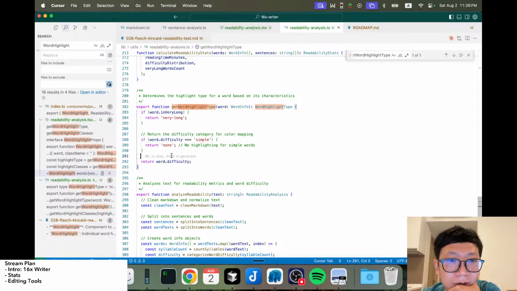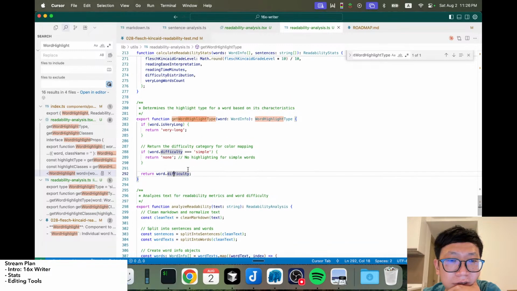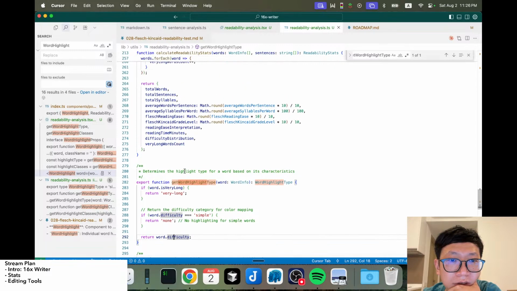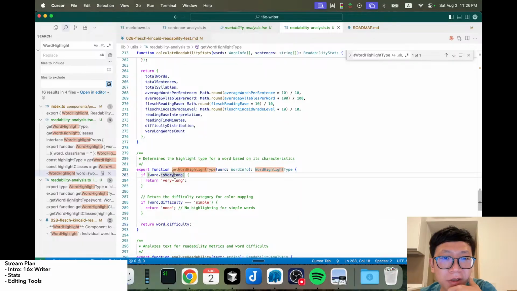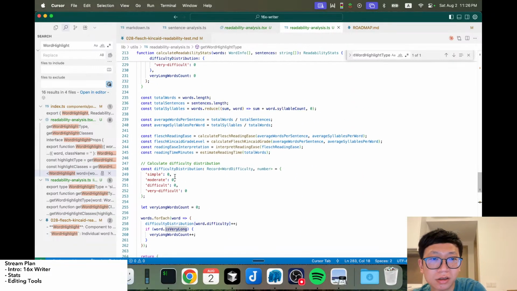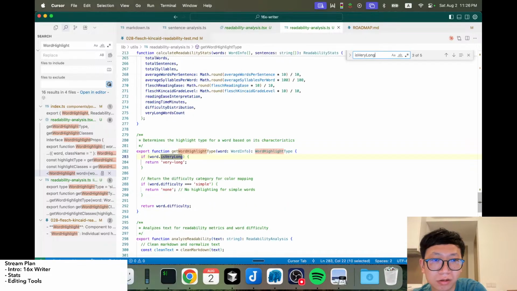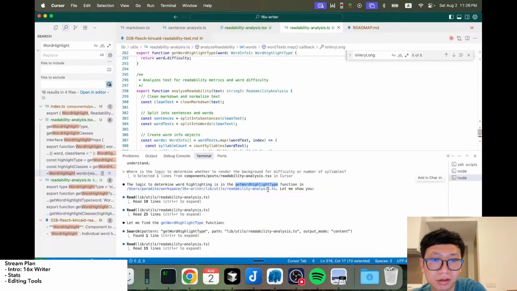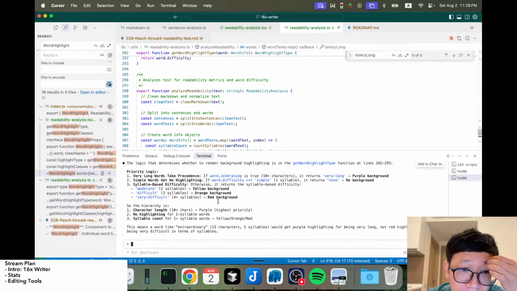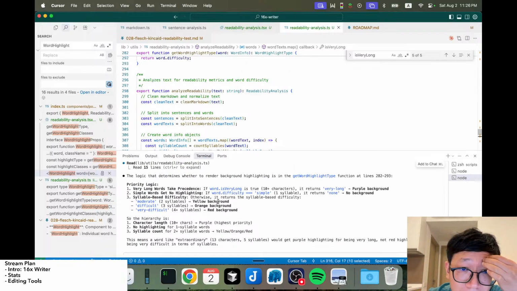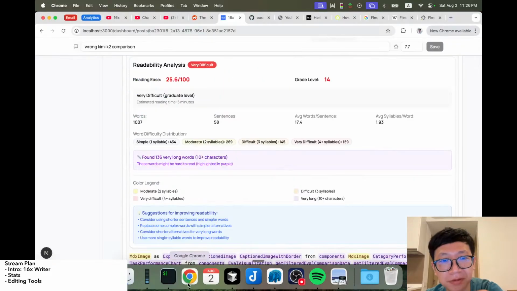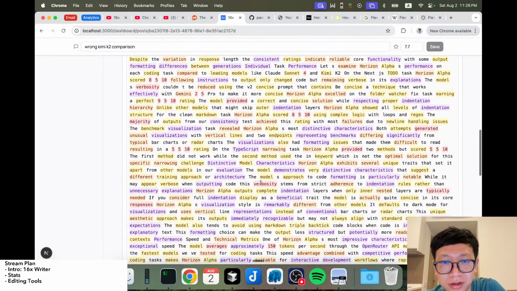Difficulty is simple, or return the difficulty. Very long. Okay. So very long is precedence, purple. So very long is very bad, and then red is also quite bad. Okay, I got it.